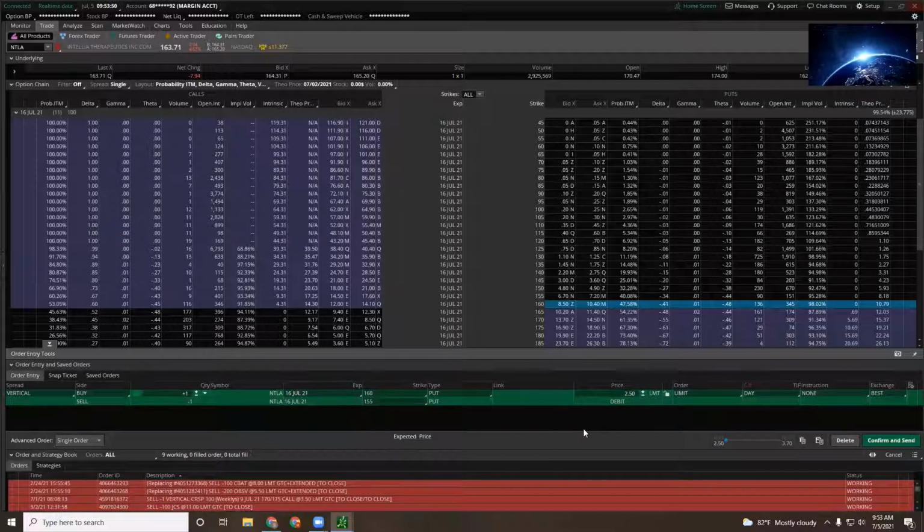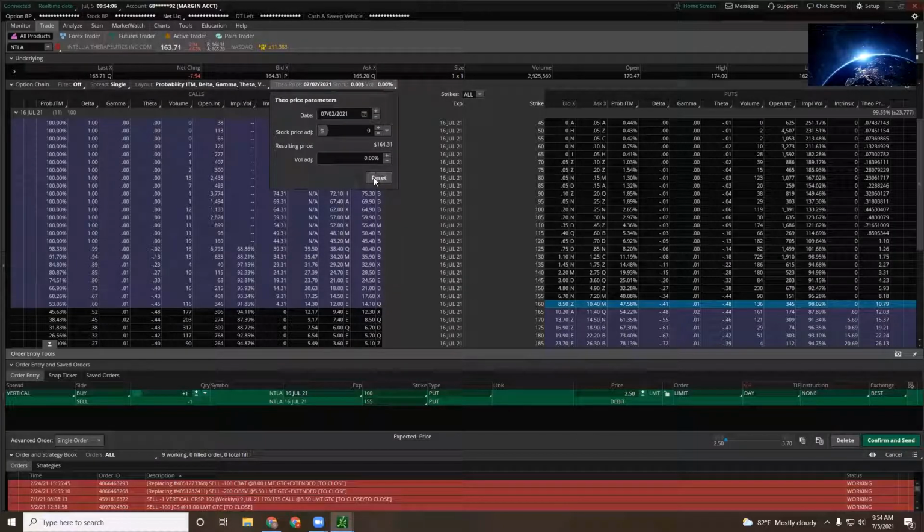By the way, if I have not mentioned this before, you cannot do spreads without a margin account. So if you don't have a margin account and you don't understand what a margin account is, I think it is time for you to do that and understand that.